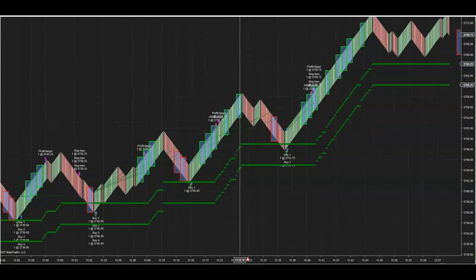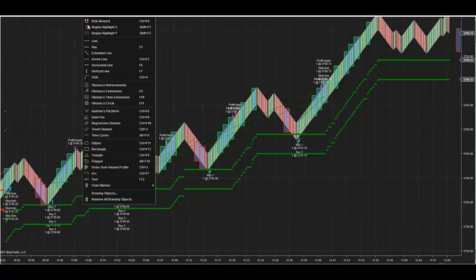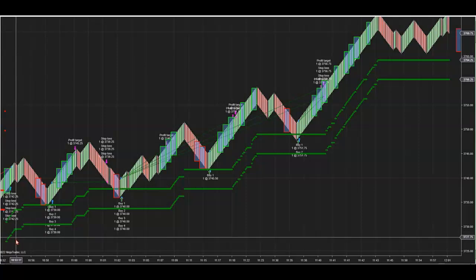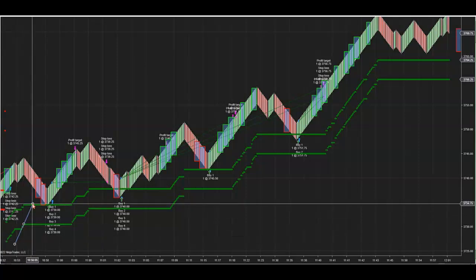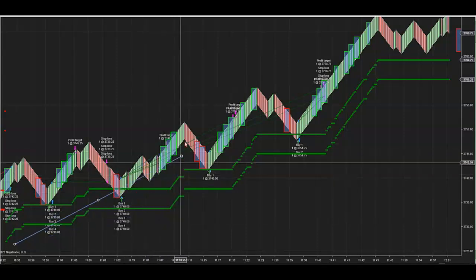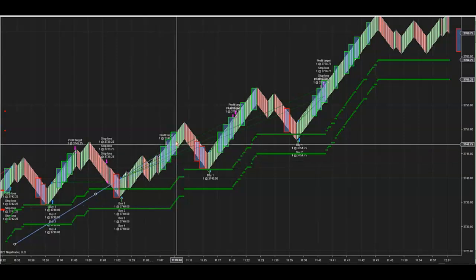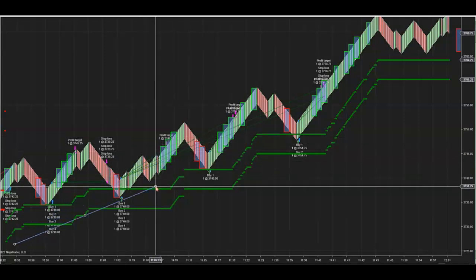Here's where it started. It started right when we had the trend change here. This is where it started, all 6 green ATRs. So all 6 ATRs were green at this level. It actually started right around here where we started moving up. The algo is already automatically pulled in on this one, but this is for you traders that just want momentum.